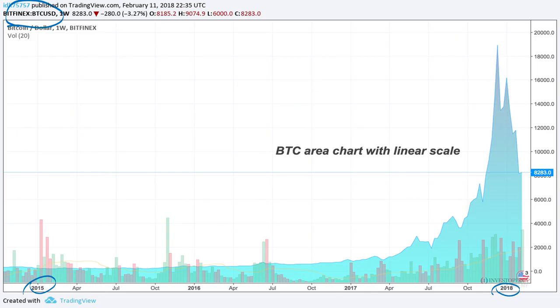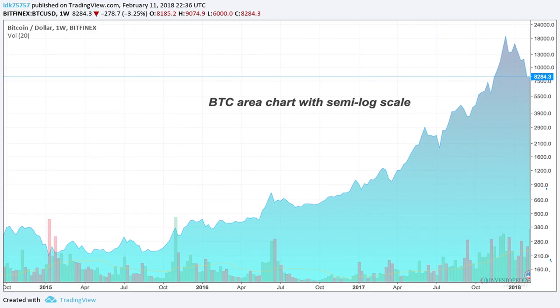Most noticeably on this chart, the y-axis moves up in a linear fashion. From 0 to 2000 to 4000, all these numbers jump in the same arithmetic formula. You'll also notice that in 2017, prices looked like they skyrocketed in Bitcoin. The market started rallying throughout the first half of 2017, and then it really took off. And that's true, prices did jump. But if you think about things on more of a semi-log scale, this rally is no different than ones we've had in the past. In fact, not much different than ones we've had in the last few years.